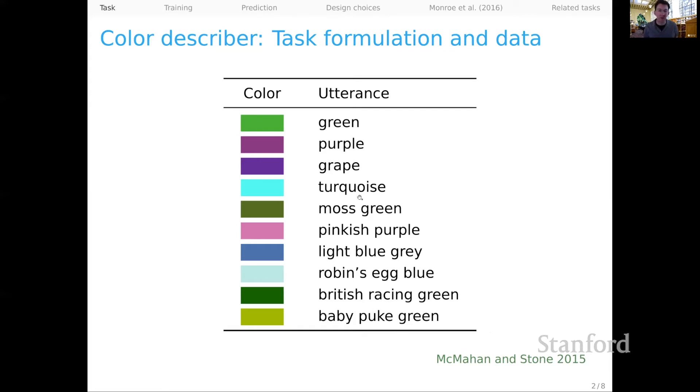It's a simple formulation in that the state of the world we want to communicate about is a color patch, and the task is simply to produce descriptions of those color patches. I've given some examples here, and you can see that they range from simple one-word descriptions all the way up to things that are kind of complicated both cognitively and linguistically, and I think point to the idea that even though this is a simple and constrained domain, it's a pretty cognitively and linguistically interesting one.